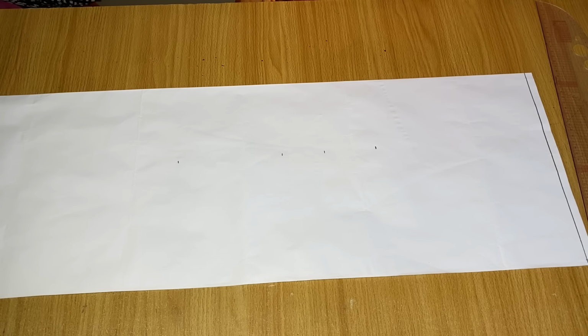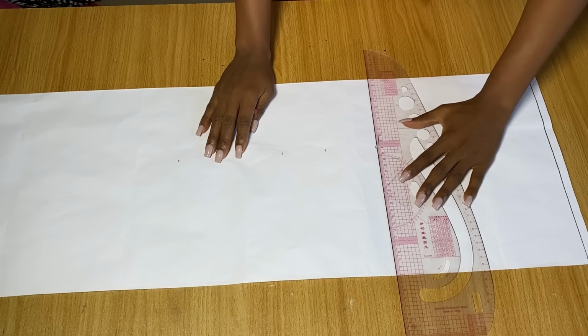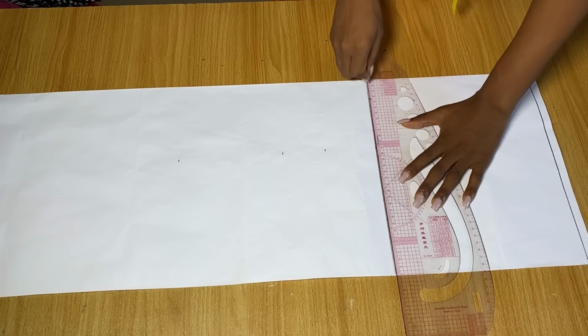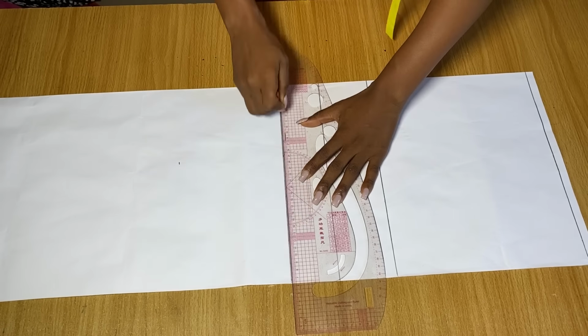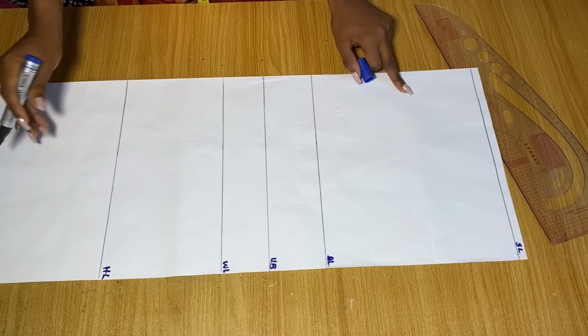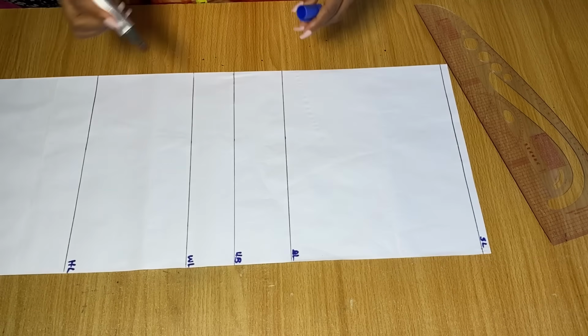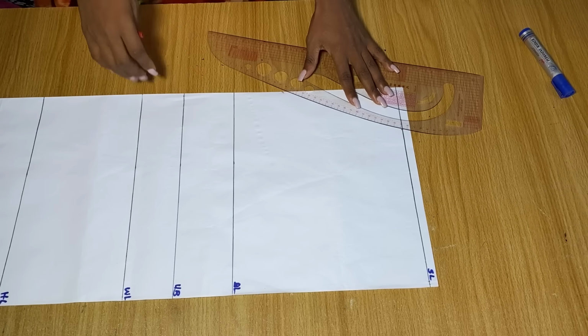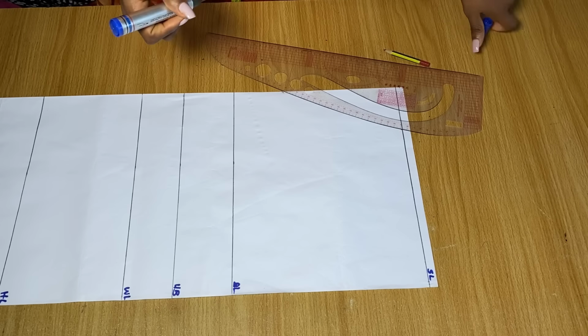Okay. So now I'm going to go ahead and draw straight lines across all these points. So you're going to have your shoulder line, bust line, under bust line, waistline, and then lastly you will have the hip line. Go ahead and label all the lines so that you don't make any mistake. So once you're through, you're going to come to the shoulder line and go in by 3 inches for your neck width. And then I'm going to come down by about 7 inches for my neck depth. This is a V neckline if you've seen what we are trying to recreate. So I'm going to go ahead and just connect the 2 points with my ruler to give me a V neckline.